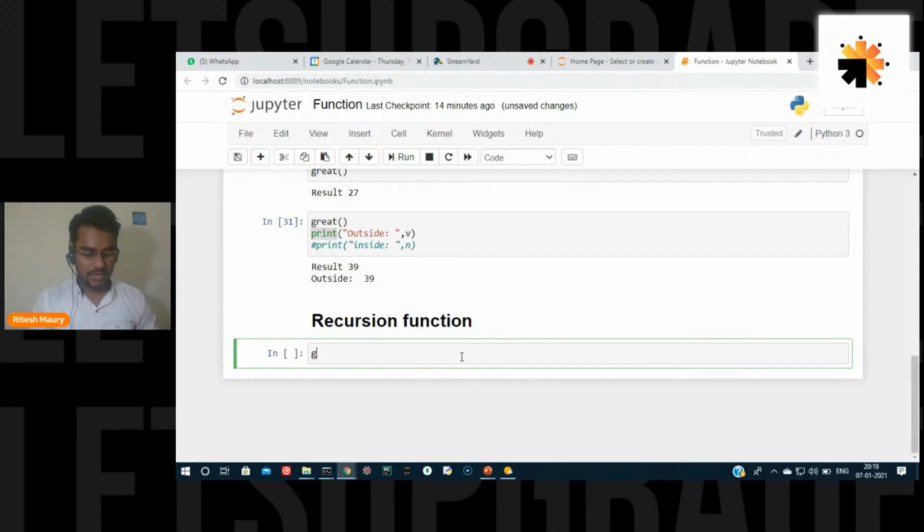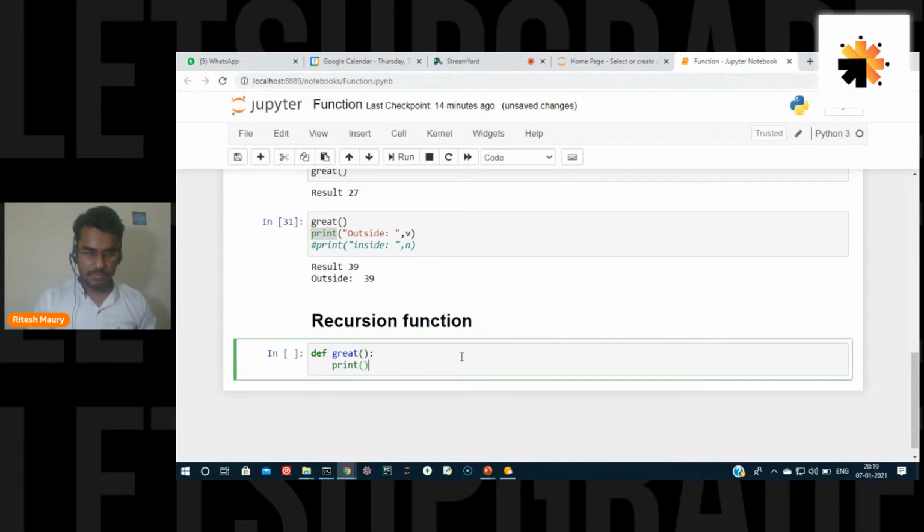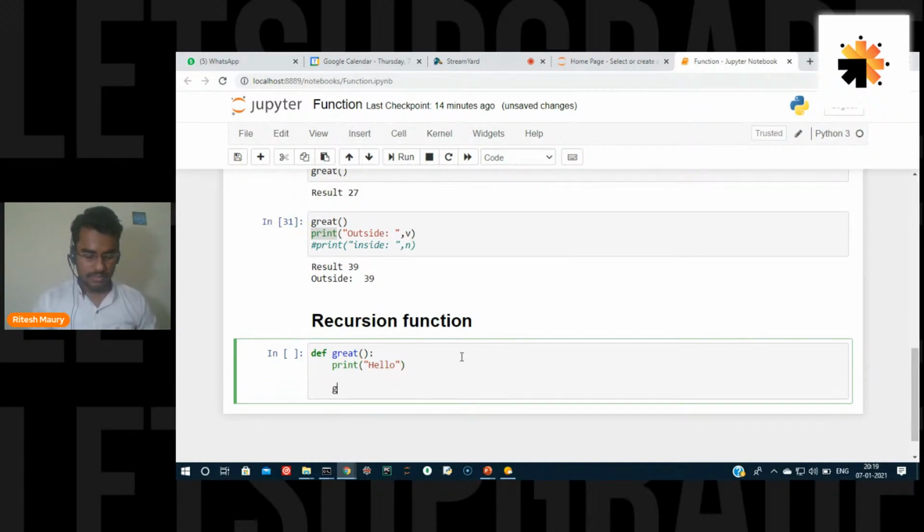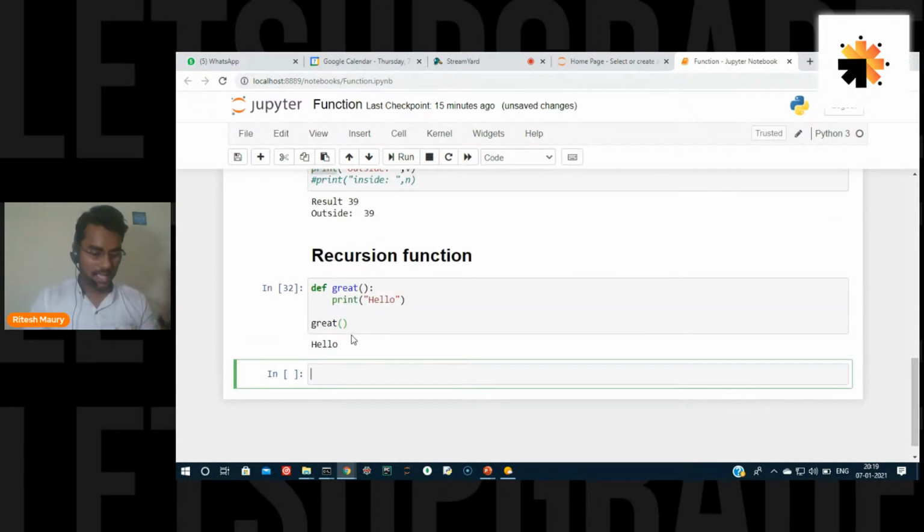Let me create one function called great. def great, and calling print here. Let me pass some value, hello, and call it here, great. Run this file, getting the answer hello.